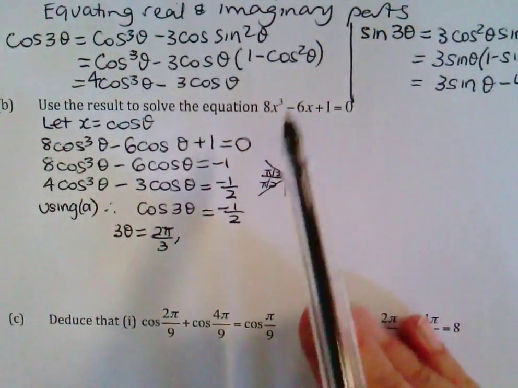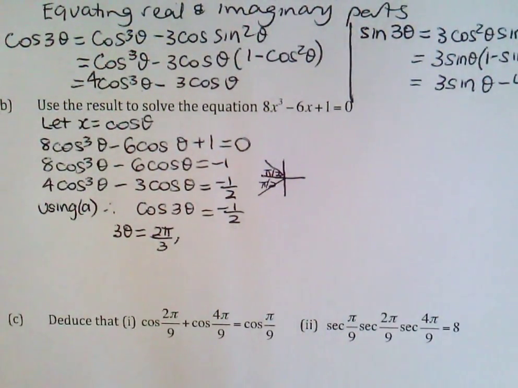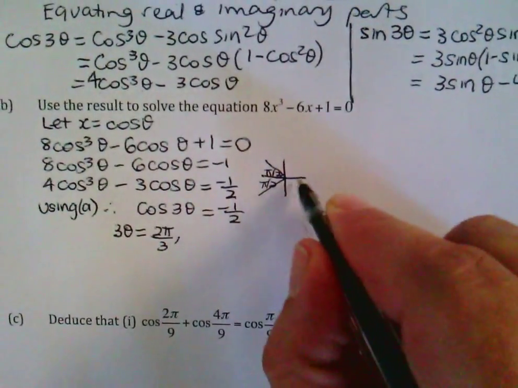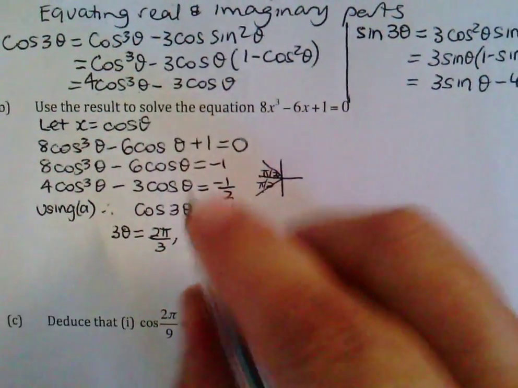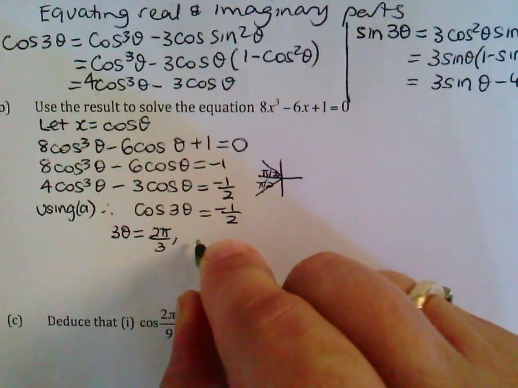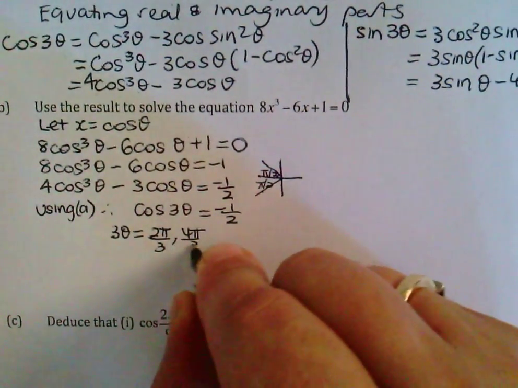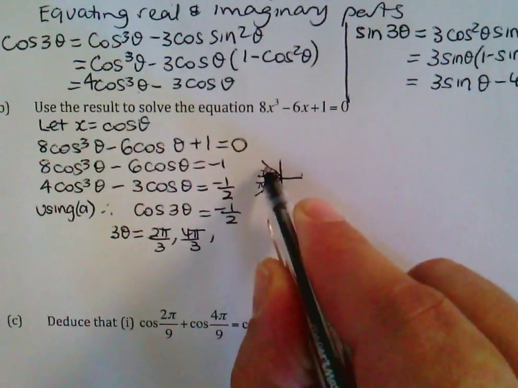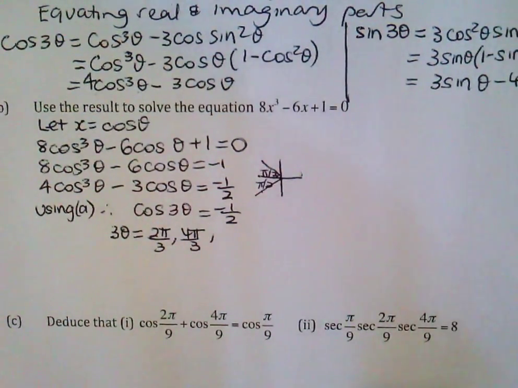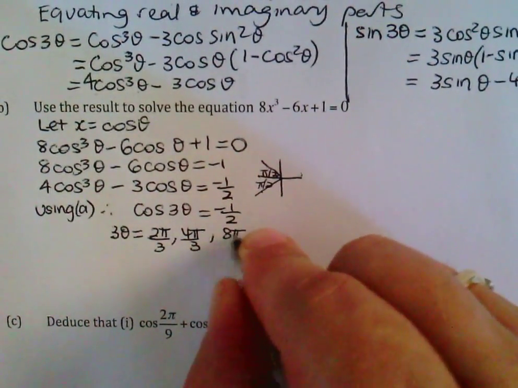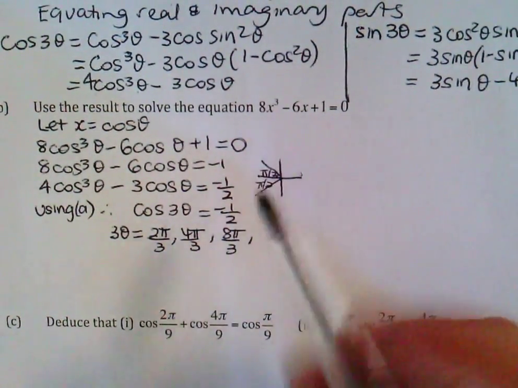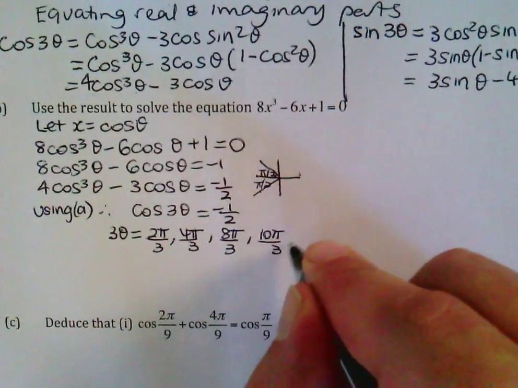Okay, notice this is a cubic equation. I'm going to list some solutions, but I only need 3 solutions, but I do list more than 3, and then you'll start noticing that some of them are duplicates of others. So we've got 2 pi on 3. What would this next solution be? It'd be pi on 3 plus pi, which is 4 pi on 3. So once you've gone around once and you've got 2 pi, you've got another 2 pi on 3. So that's 8 pi on 3. Just look what happened from 2 pi on 3 to 4 pi on 3. So the next one would be 10 pi on 3, etc.